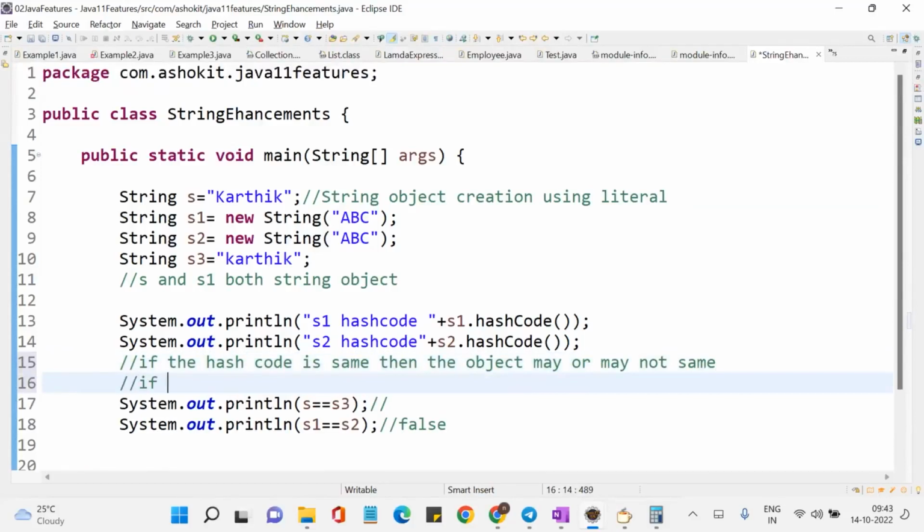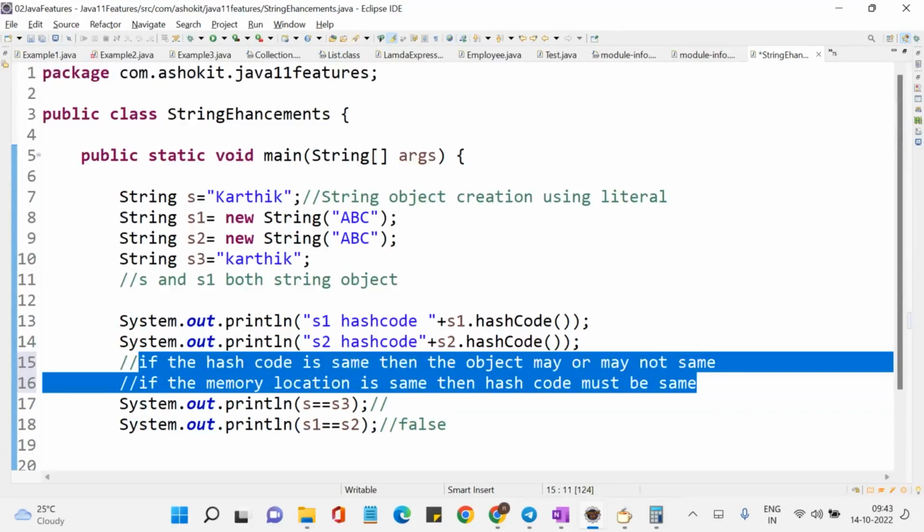Now, if the memory location is the same, then the hash code should be the same, correct? Must be the same. So these are the statements that you find in the standard book. So in order to visualize this one.